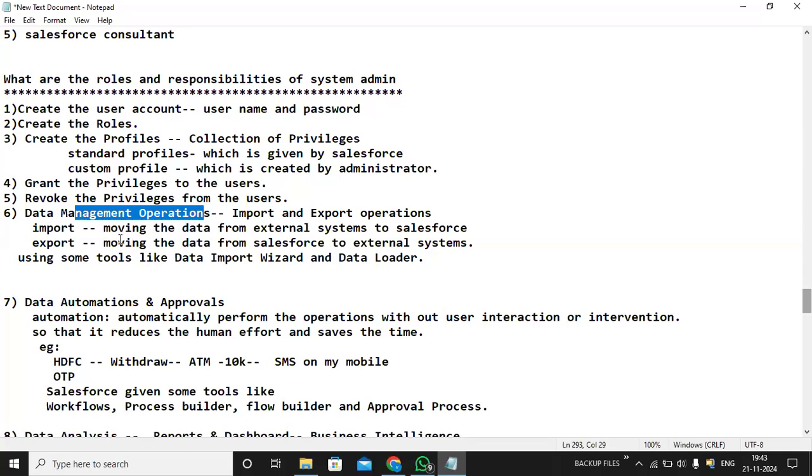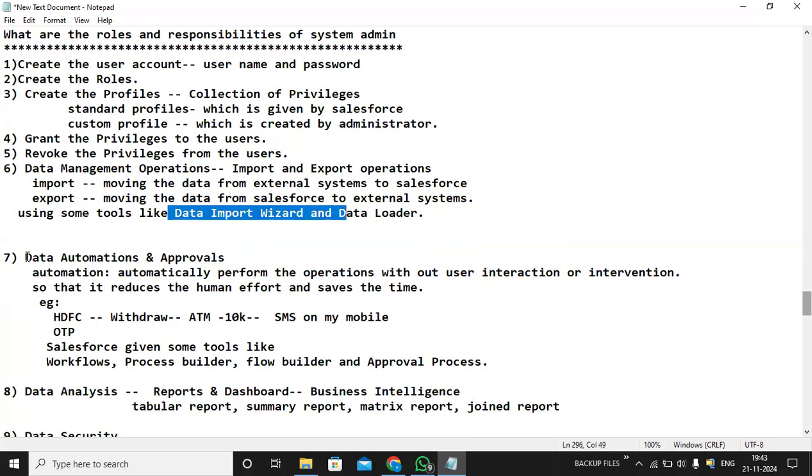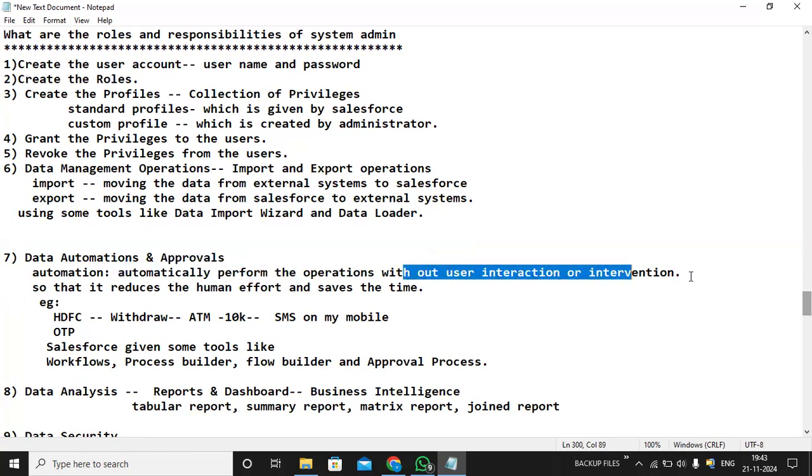Import means moving the data from external systems to Salesforce, and export means moving the data from Salesforce to external systems, using some tools like data import wizard and data loader, and data automations like approvals. Automation means automatically performs operations without user interaction or intervention, so that it reduces the human effort and saves the time. Okay.